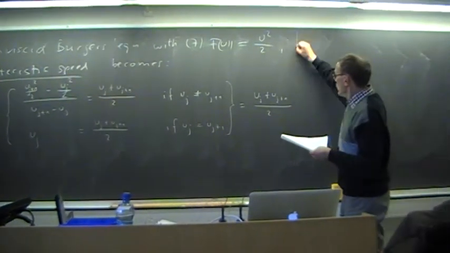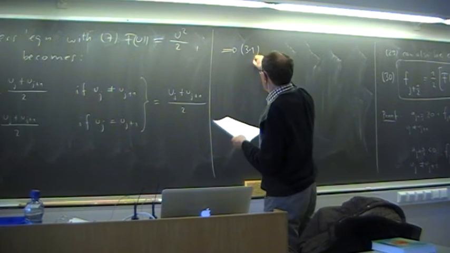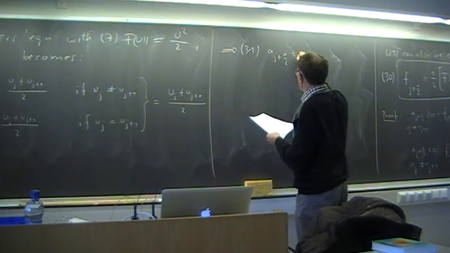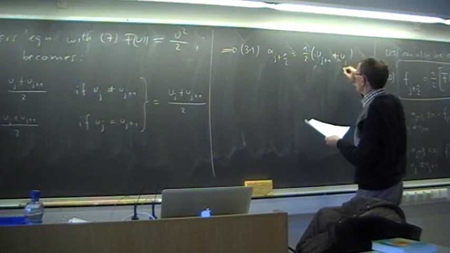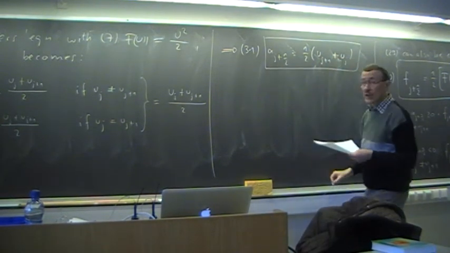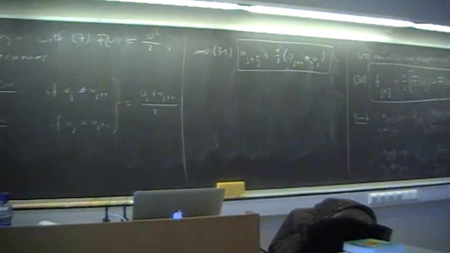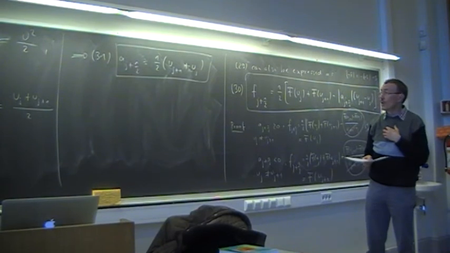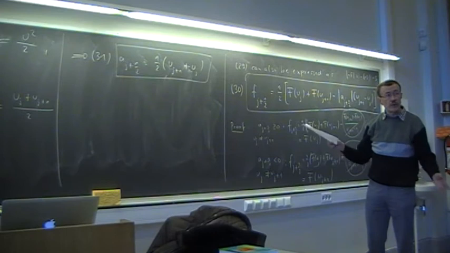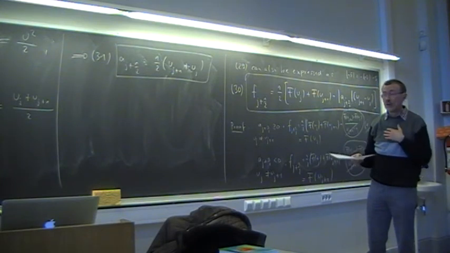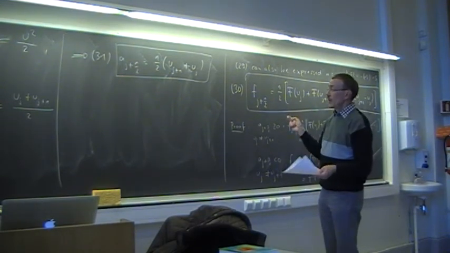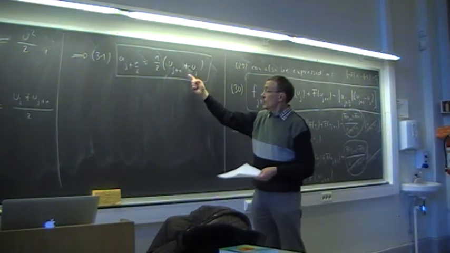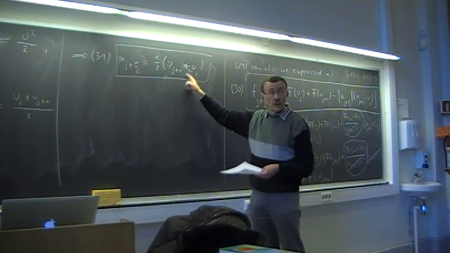So that is then the conclusion, the characteristic speed that we use in the upwind method for the inviscid Burgers equation is 1/2, we write it now in this form, uj plus 1 plus uj, it doesn't matter, it is just the arithmetic average. So that tells us now from where the wind is blowing. That will become interesting when we have different values of u, when the sign of u is different. When the sign of u is always positive, then it's clear. We use the upwind method, coming flux from the left, f of uj. If everything is negative, f of uj plus 1. And if we have a situation where the sign is changing, this tells us from where we take the flux.